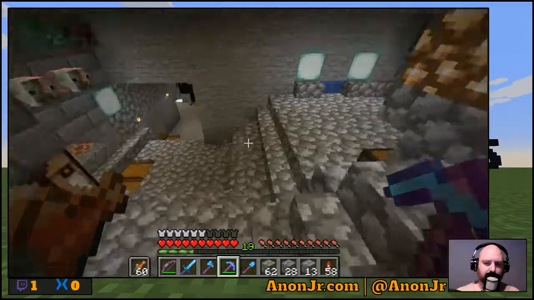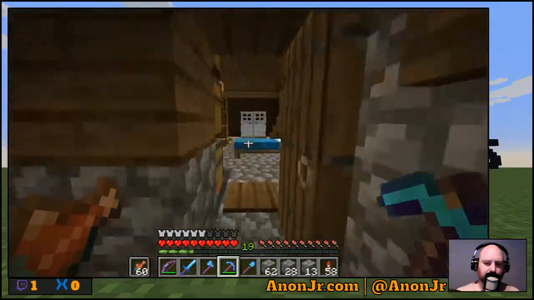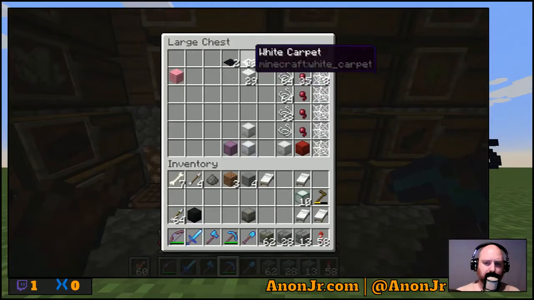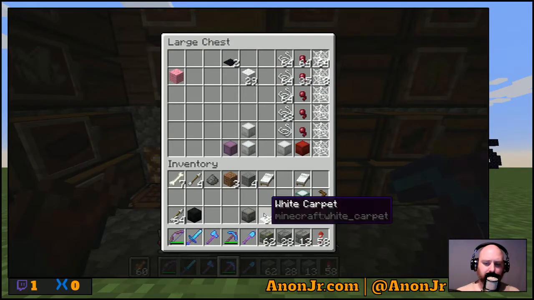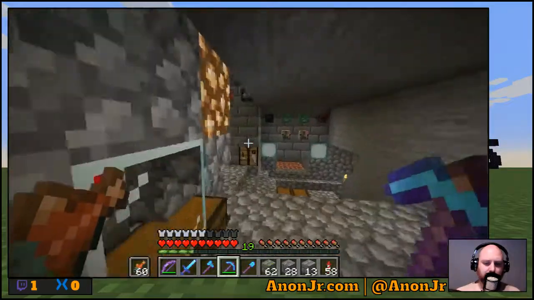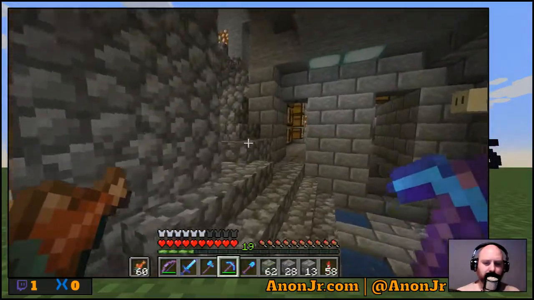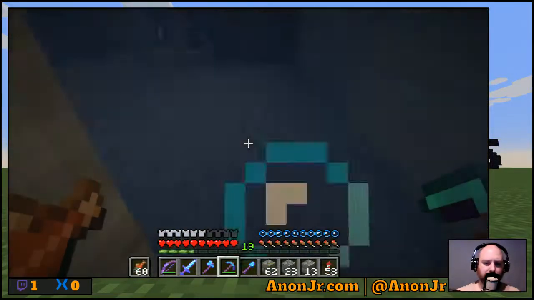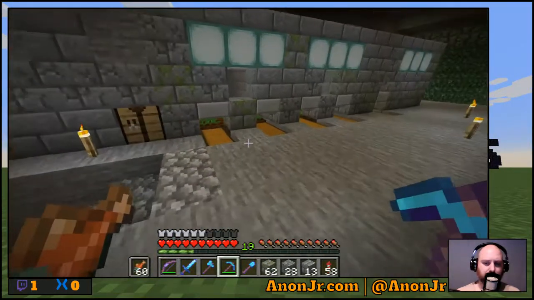If I remember correctly, the beds themselves are not spawnable. So the beds and the blocks are not spawnable. I can always throw down a little carpet, and problem solved. I'll find out when I find a pair of zombie villagers and they're not farming potatoes.